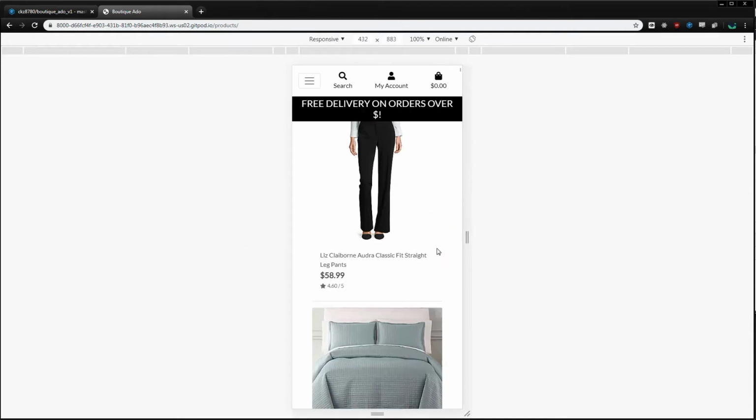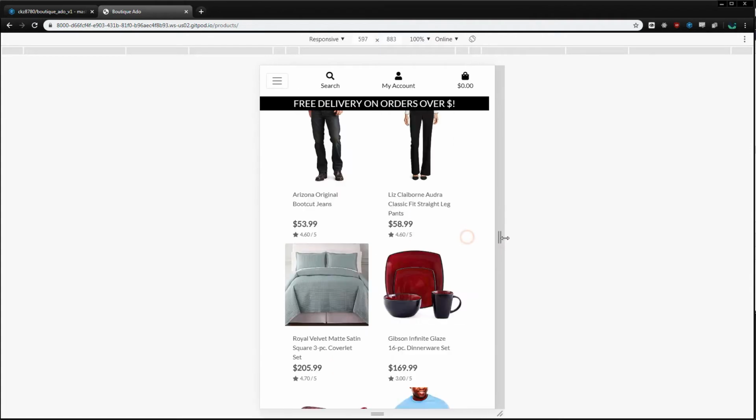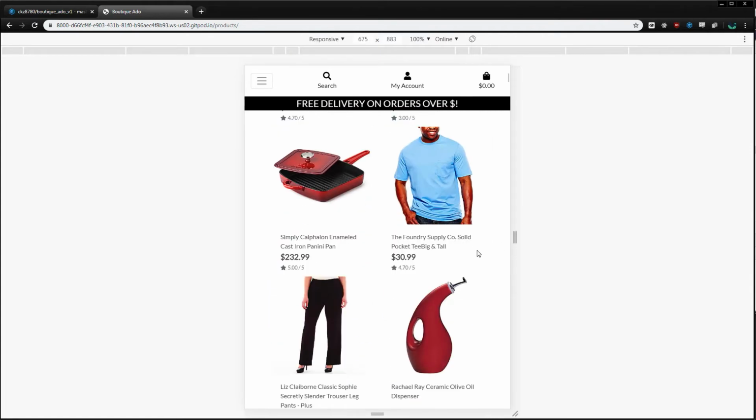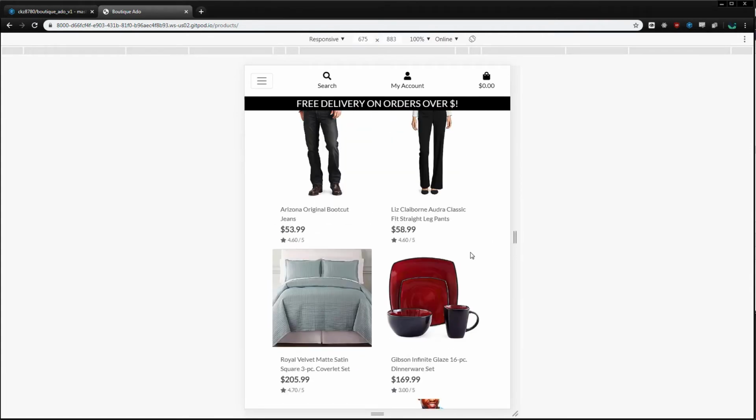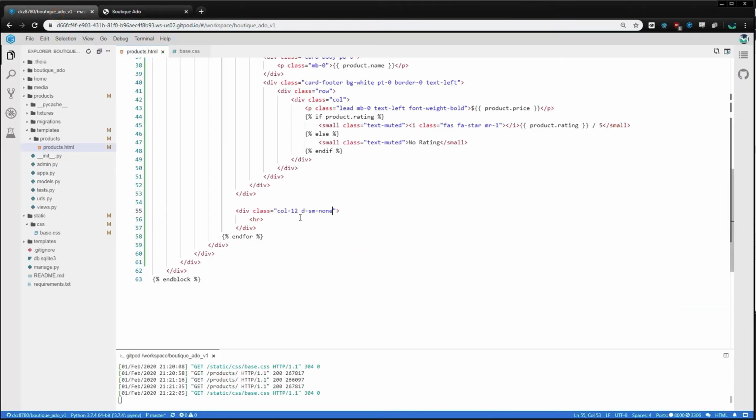That presents another problem though, because now we don't have the horizontal rule on small or medium screens where there are 2 products in each row. I'll add another column which will be display none by default to keep it hidden on extra small screens, and display block on small screens and larger.